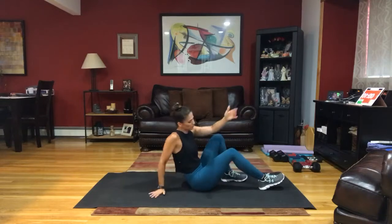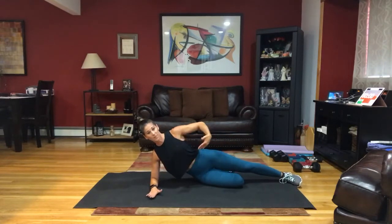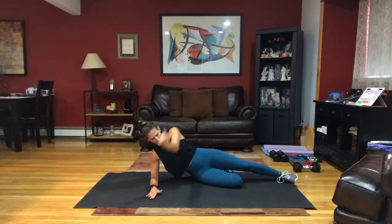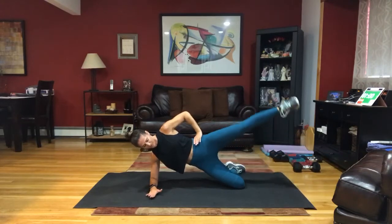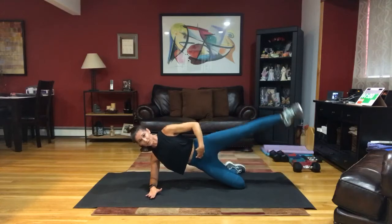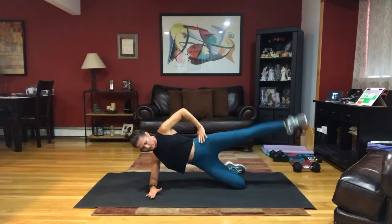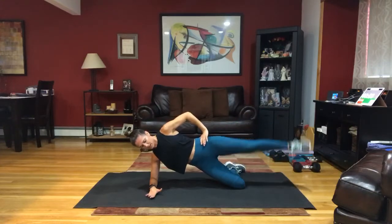Good, let's take it onto our left side. Okay, you're gonna either keep that hip down or get ready to pop that hip up. In 3, 2, and 1, hold it, and hip abduction. So as you lift that leg up, you gotta balance the rest of your body. It all comes from right here in that center. The stronger that center is, the more stable you're gonna be here.